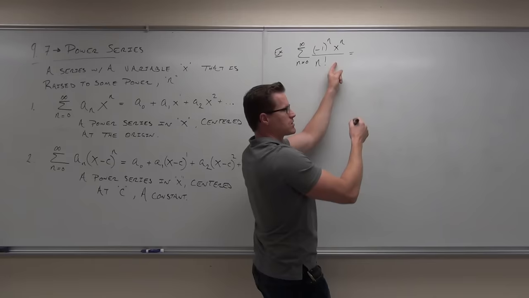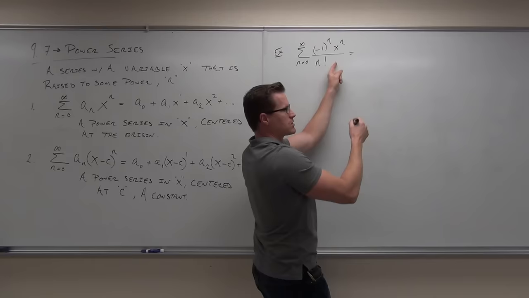Let's talk about what the terms of the series are going to look like. So we're going to say here that we have some power series. It will converge for some domain of x, therefore we're going to have this function. So where our power series converges, that's our domain for our function. Okie dokie. Now, what do the terms look like?